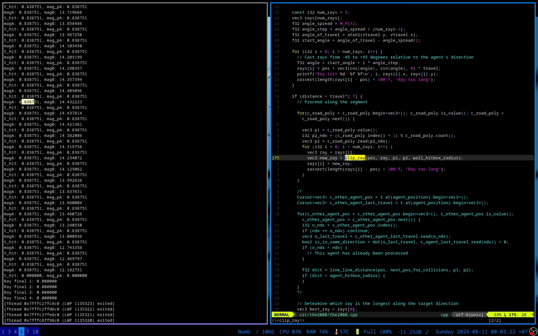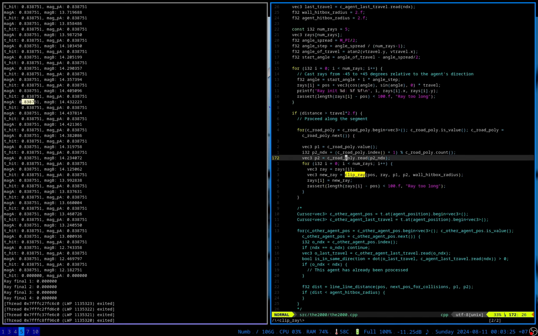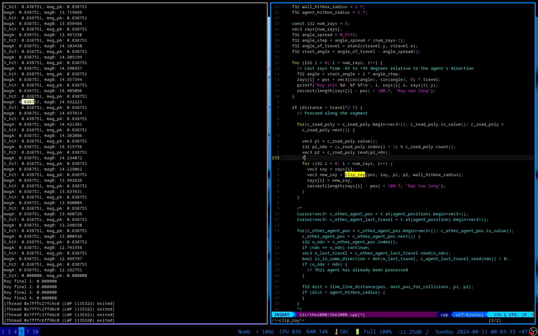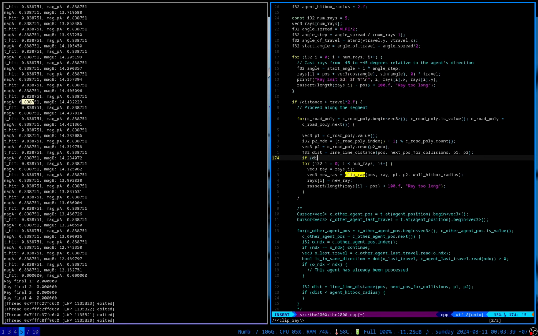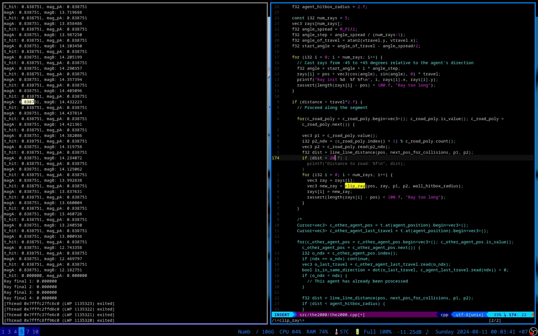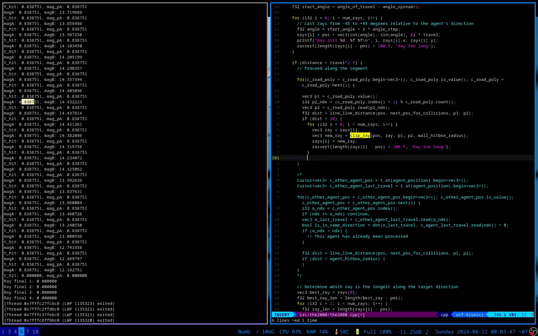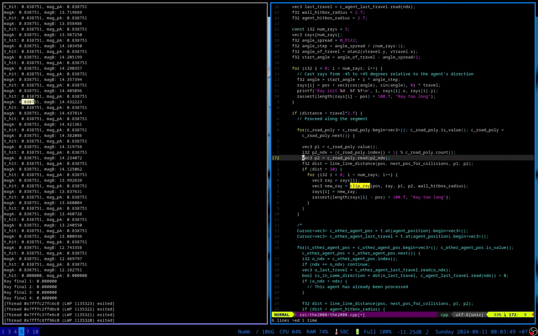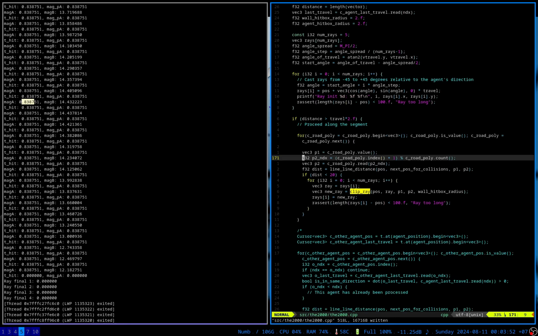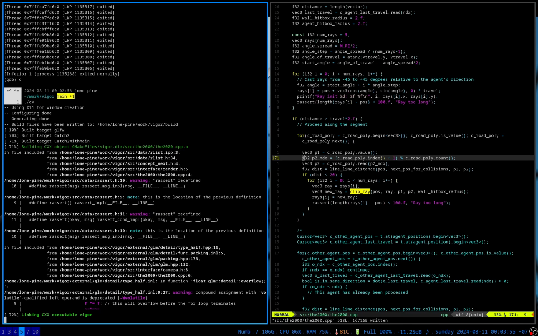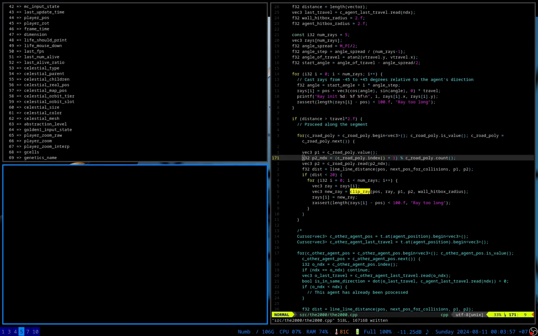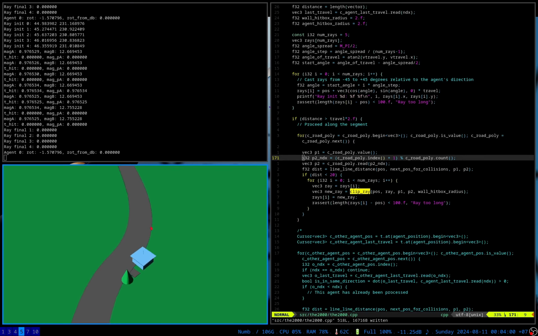Okay, so I think we want to skip. We want to go back to, we were doing kind of like a line distance before. So let's get the dist here. And if dist is less than 20, then do some ray clipping. And 20 is just a bare constant. I'm just putting this value in there because it seems like a reasonable value. Okay, yeah, now we're getting some behavior.